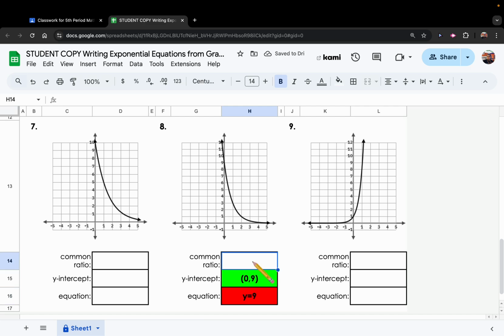And then the common ratio is, well, let me do this one. This one, the y-intercept is 1. And so I'm going to put in 0, 1. The thing that makes this one difficult is not knowing what the second number is. And so when you're going from the y-intercept to the next point at 1, you see it's like, could be like 7, 8, 9, I mean one of those, 10. So the good thing is you could, 1 times something, that's what the common ratio is, the multiplier.